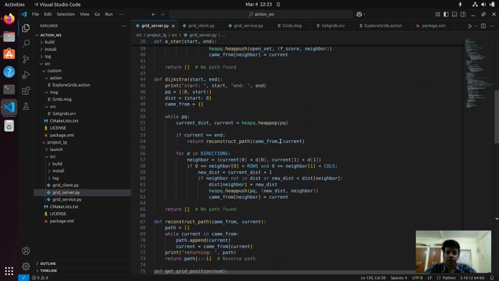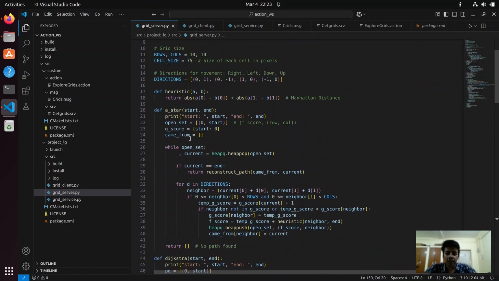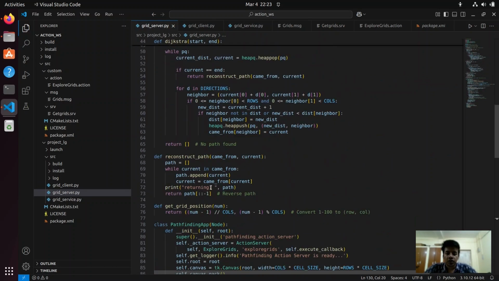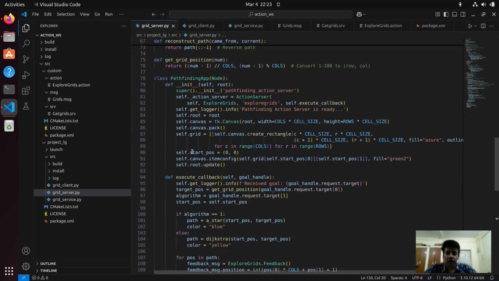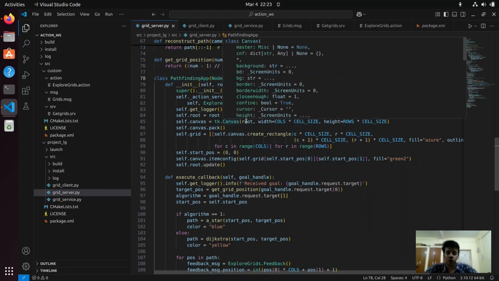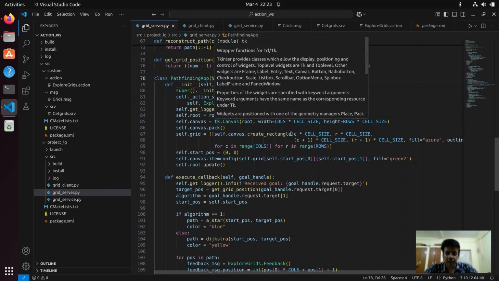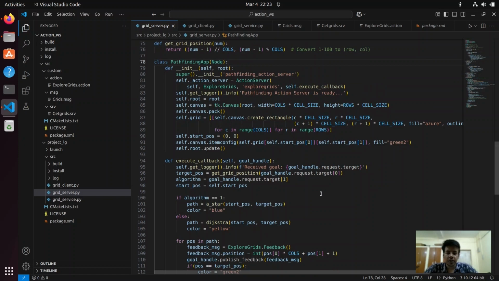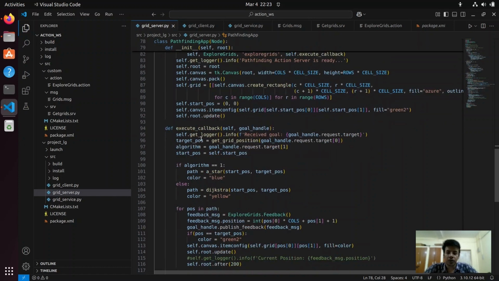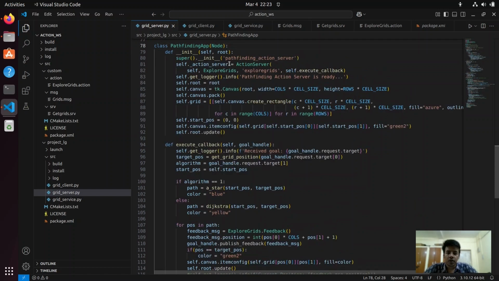And what does this grid server do? So the grid server has two algorithms, A star and Dijkstra. So whenever we hit a callback, we go to the pathfinding app node, and from the node we create a tkinter canvas. Now after creating a tkinter canvas, we open our explore grids action server.